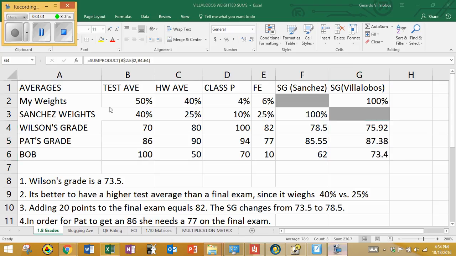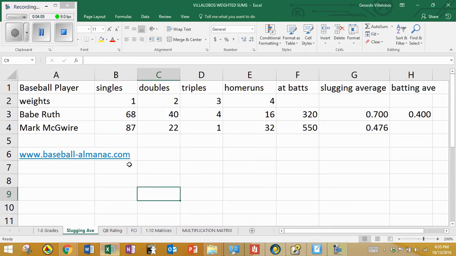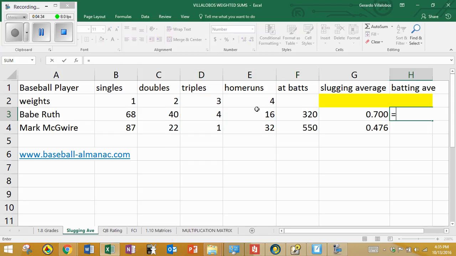Let's take a look at batting averages or slugging averages. So in this case, we have ball player, the number of singles, number of doubles, triples, home runs, at-bats, slugging average, and batting average. And here these are blank, so we can just fill those out like so. And here is Babe Ruth's record in a particular year: 68 singles, 40 doubles, 4 triples, 16 home runs, 320 at-bats. A straight average would be the sum of these statistics.